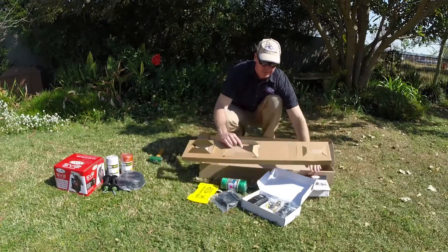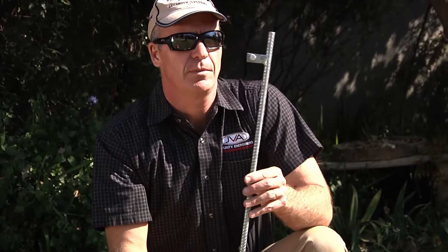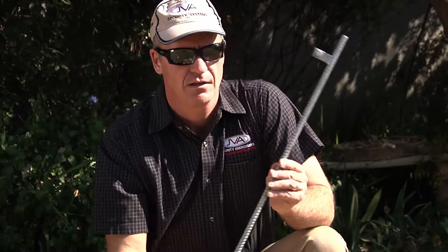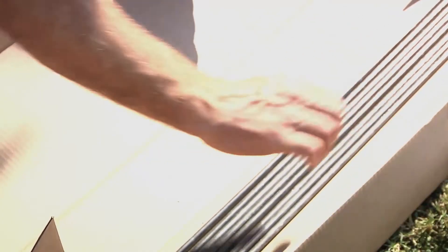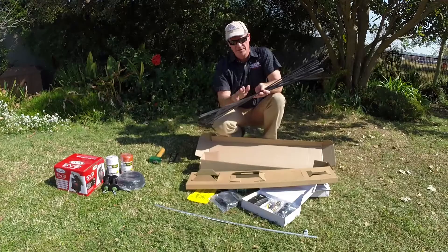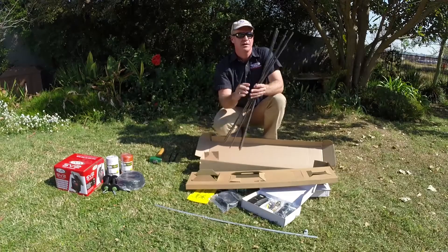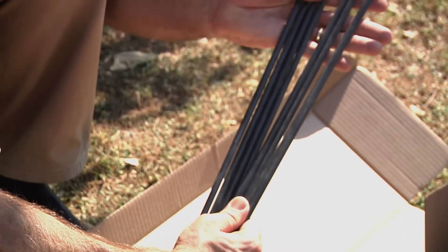The kit comes with an installation manual. Underneath the box we have the galvanized earthspark with a clamp on it — this is vital for earthing the fence, which we'll cover later. Then we have the fiberglass posts. These are insulated posts; current can't flow through them, ideal to knock into the garden. Out of the box it comes with eight posts, and if you need more, they're sold separately.